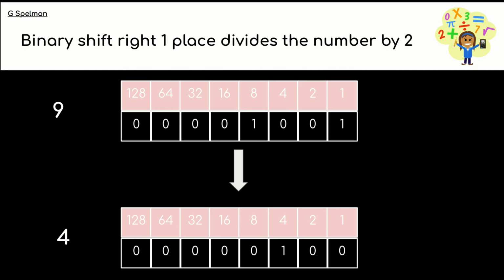Is that correct? Could it be correct? Well, 9 divided by 2 is 4.5. However, we're only dealing with integers, which are whole numbers, so we need this answer in a whole number. So if I've got 4.5 and I want to show that as a whole number, so no decimal places, I can round up or round down. And the binary shift rounds down. So 4.5 rounded down is actually 4. So that is actually the right answer. Let's move on.